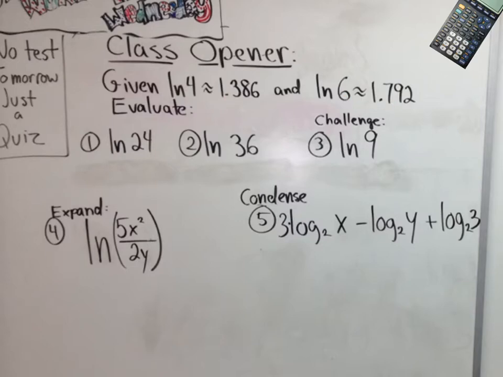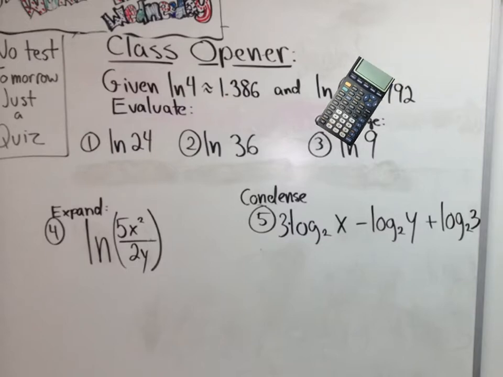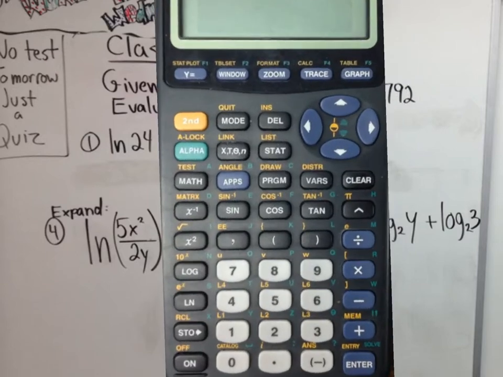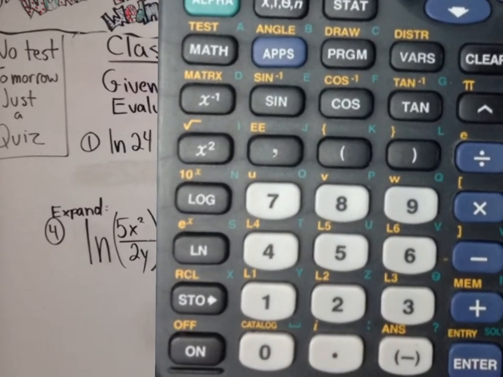On our calculators, we actually have a log button right here, and we also have an ln button right here. So if you happen to have a calculator, even if you don't have a graphing calculator like this one, you do have the common log button, and you do have the ln button, the natural log button. Even if you're doing it on the scientific calculator on your cell phone, you should have the common log button and the ln button.